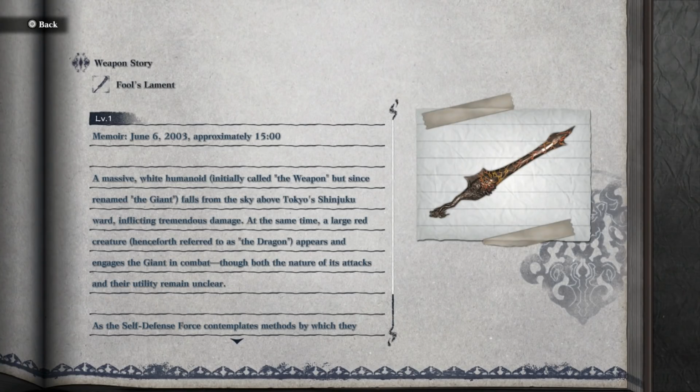Memoir, June 6th, 2003, approximately 1500 hours. A massive white humanoid, initially called the Weapon but since renamed the Giant, falls from the sky above Tokyo's Shinjuku Ward, inflicting tremendous damage. At the same time, a large red creature, henceforth referred to as the Dragon, appears and engages the Giant in combat, though both the nature of its attacks and their utility remain unclear. As the Self-Defense Force contemplates methods by which they might attack the target, the government establishes a Bureau of Emergency Countermeasures.